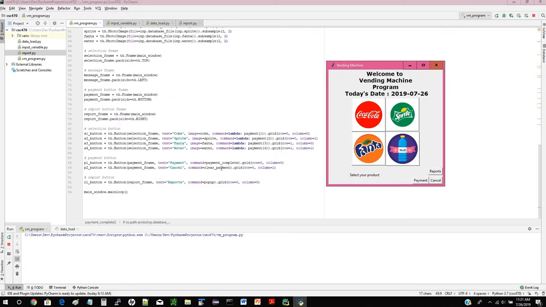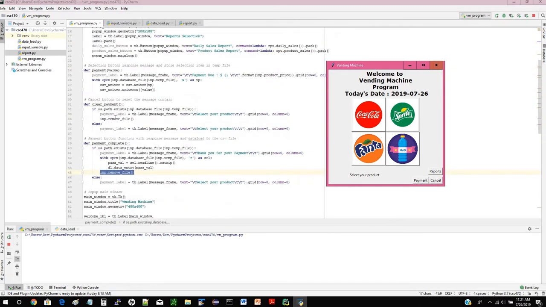Now the cancel, which is a clear button. If I go ahead and click the cancel button, it tries to see if there is a temp file out there. If there is a temp file, we basically try to remove the temp file and display a message saying select your product. So let's say, for example, if we select Coke, Sprite, and we go ahead and cancel, in that case it simply says select a product.